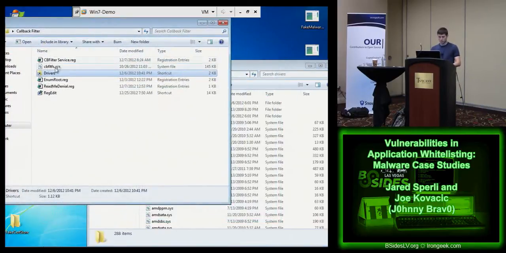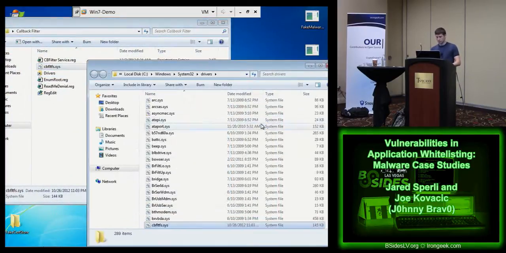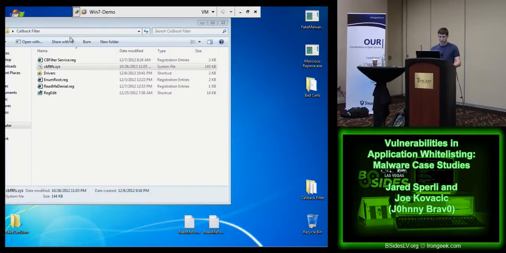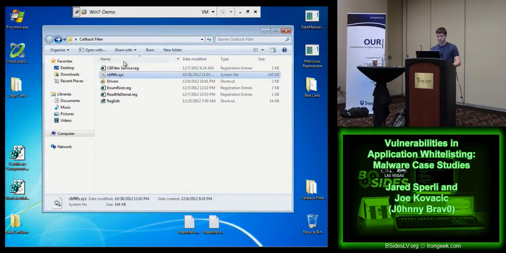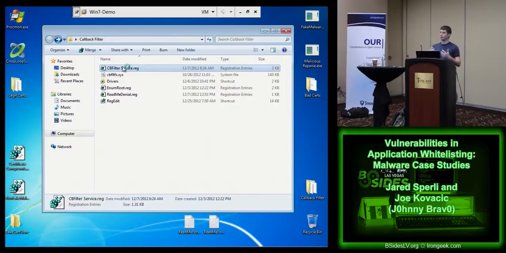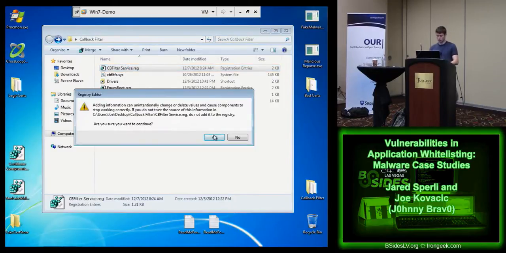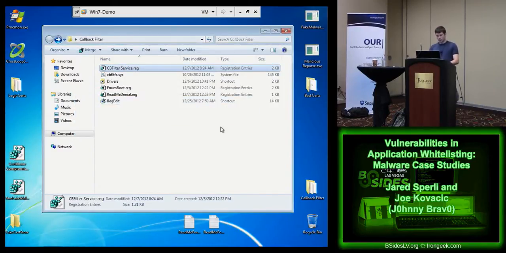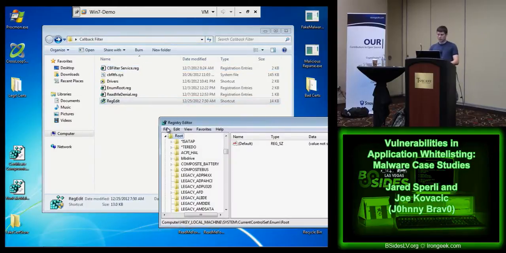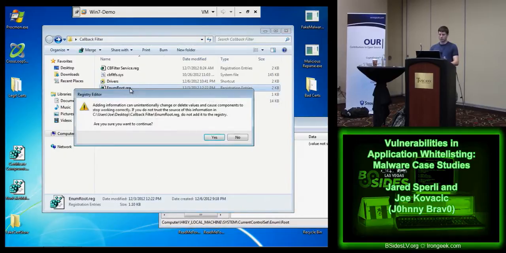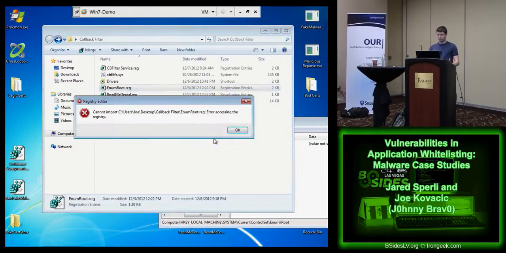So what I'll do first is move the driver into the System32 directory drivers folder where most drivers end up. Then I'm going to add a registry entry that creates the entry for the driver service to run properly. Then I'm going to create another additional entry that's necessary for drivers specifically. And if you try to do it on your own, what you're going to see is that Windows is going to block it. It's going to tell you you can't directly access this area of the registry.